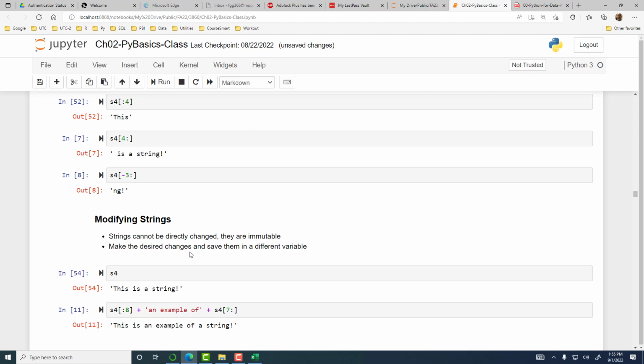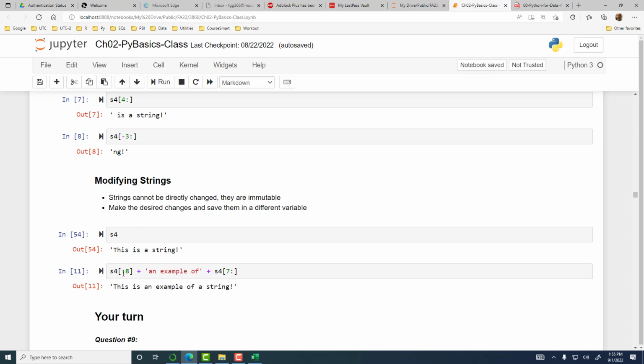So you cannot go and change something in between because it is immutable. You will see one more data type of that kind. So if you're going to change something, then you have to save it in a different variable.